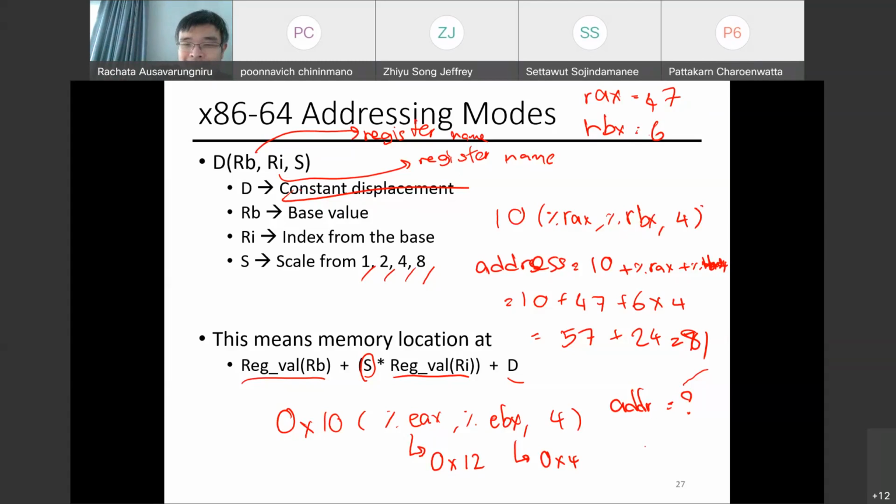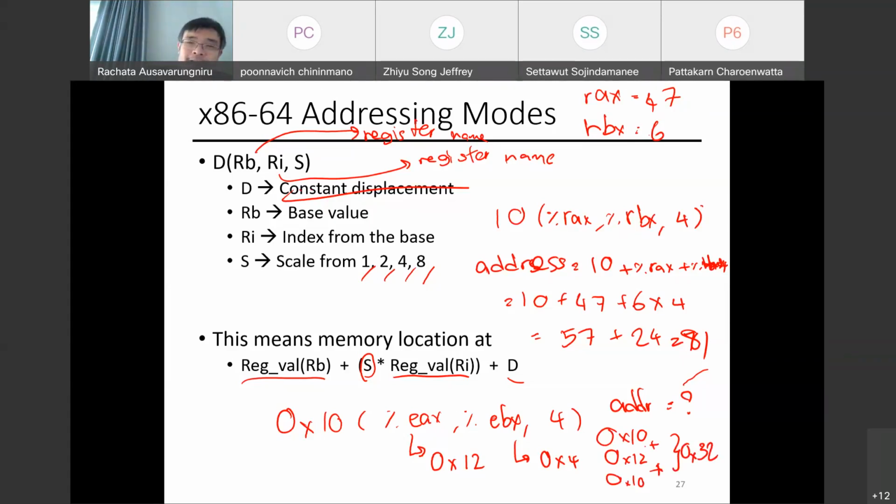Why? This is basically 0x10 plus 0x12 plus what's 4 multiplied by 4? That's 16. 16 is 0x10. This is basically 0x32. So that's how you can compute the address and use the move instruction.